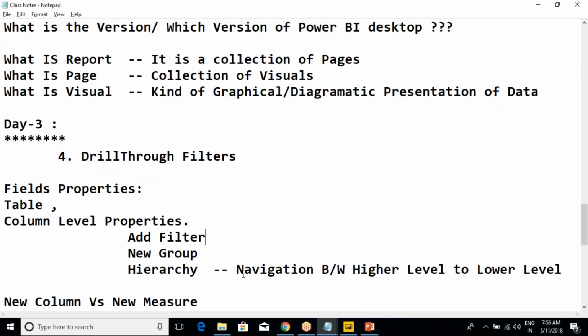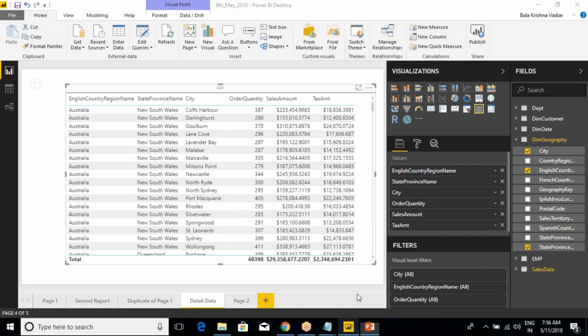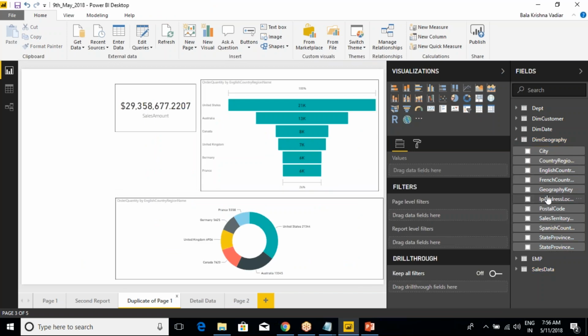So what it means is that I'm going to create a hierarchy by using these three columns. Since we are in this visual, it's getting highlighted here. If you go to a different visual, it will not highlight here, don't worry.